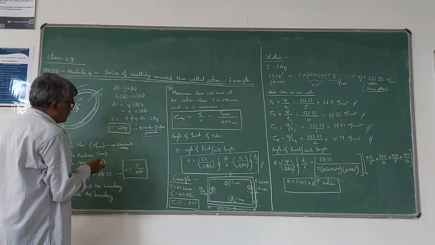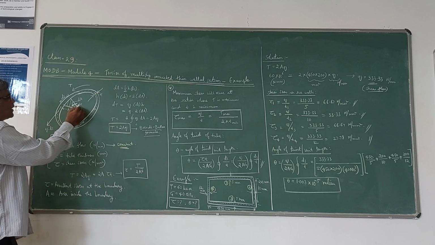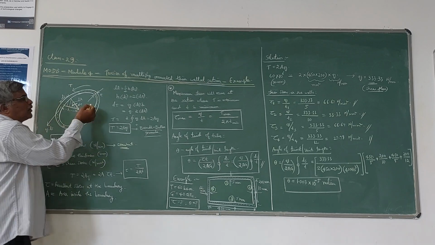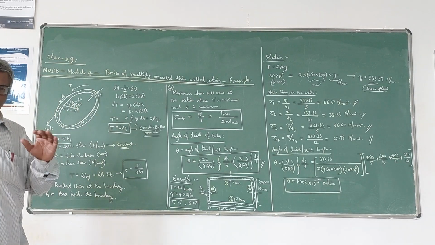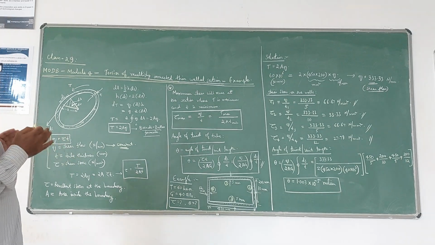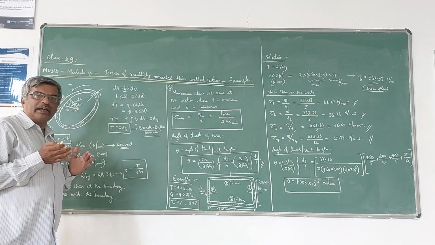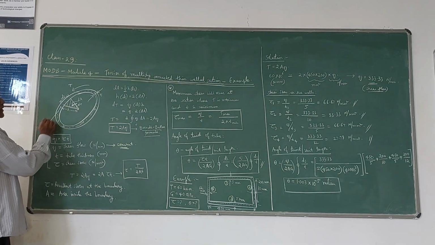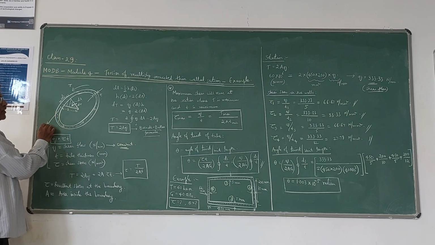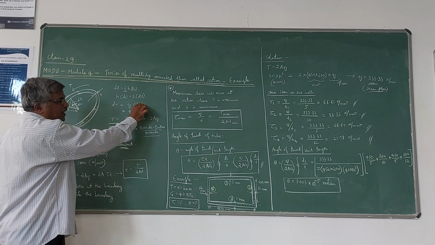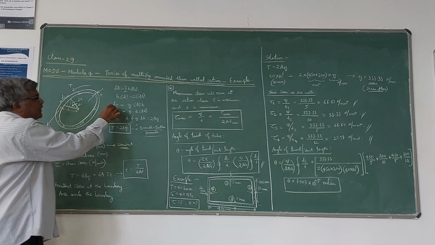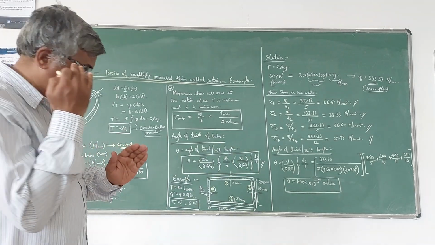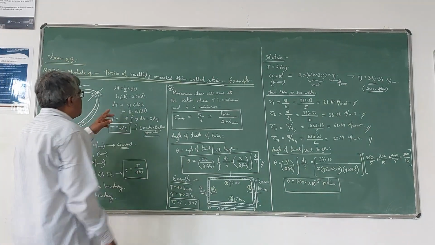Now we will calculate the elemental torque. This dT is the elemental torque acting on this elemental area. You know that torque is given by force multiplied by distance, and stress multiplied by area gives the force. So here q into ds is your force. It is acting at a distance of h. Force into distance gives the torque here.